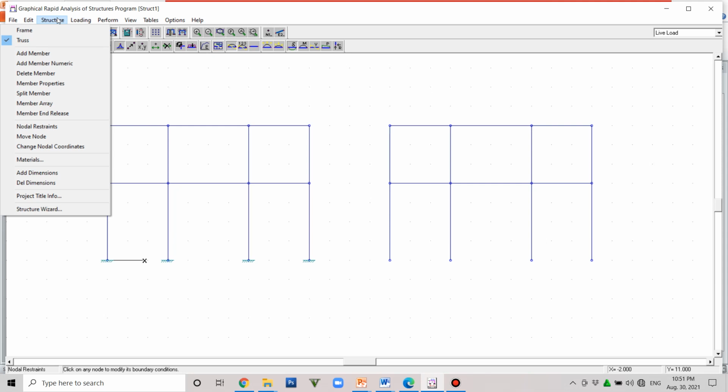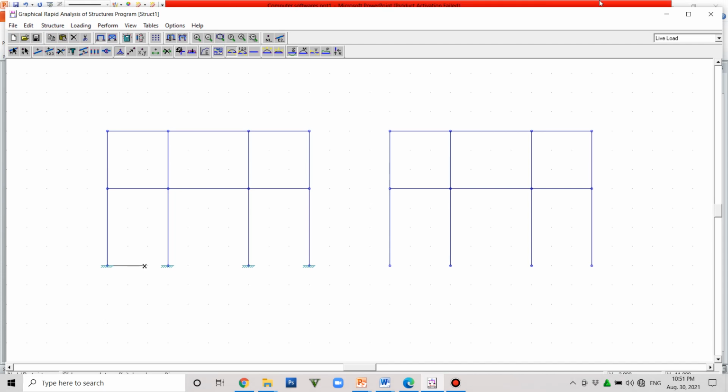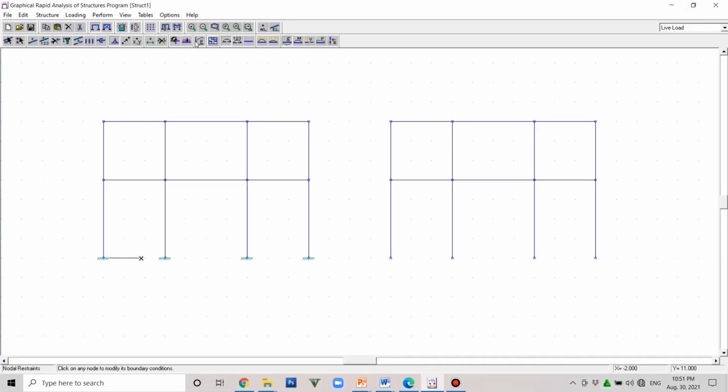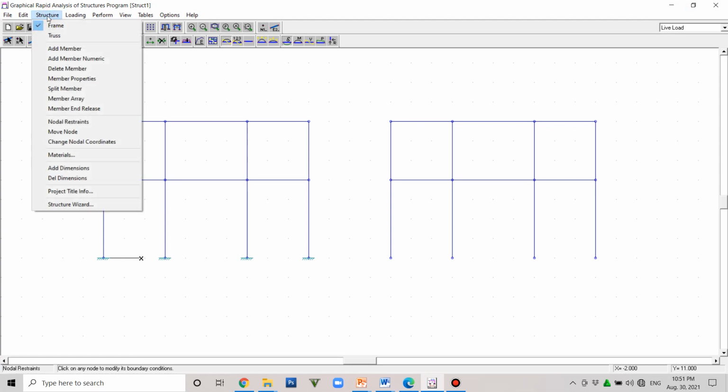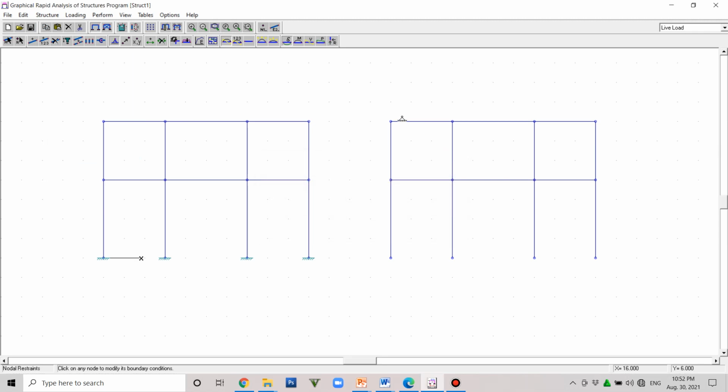So, let's set this to be a frame, no? Okay. So, let us also explore the structure wizard as one alternative to establish your model.